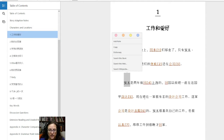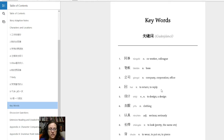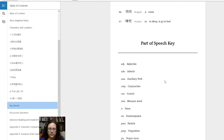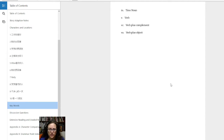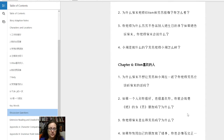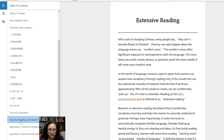So see this right here. This is underlined right here. This is animal, and this is Emma. Okay. Now, each of these other words over here are the ones that I already showed you at the back of the book. Oh, actually, I didn't show you the keywords. So here are some other keywords that are helpful to know, so that you can continue to learn. And there also, I forgot to mention, are some discussion questions so that you can practice answering questions and know what to look for. Okay, so I think that's very helpful.